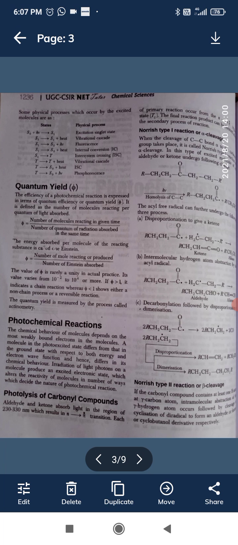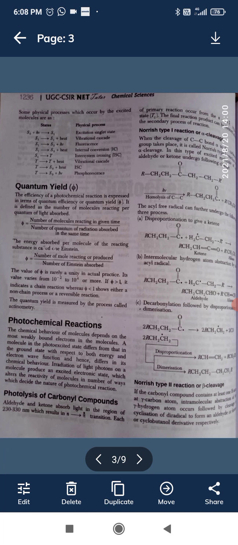So we can see many processes occur in a single organic molecule by excitation of electrons from the ground singlet state to the excited singlet state, and coming back to the singlet ground state via a triplet state. So right, this is the explanation for the fate of excited molecules, or you can say a Jablonski diagram.